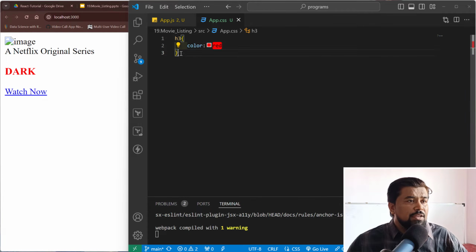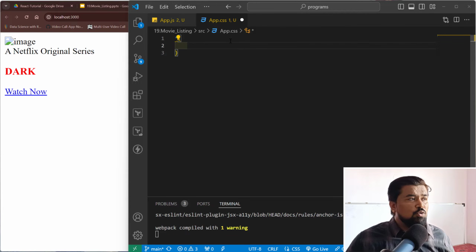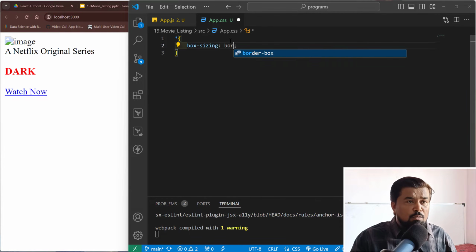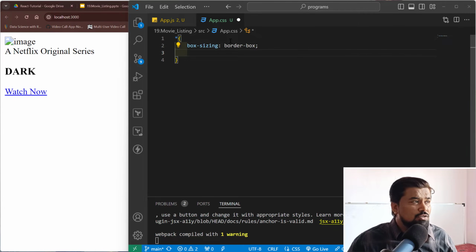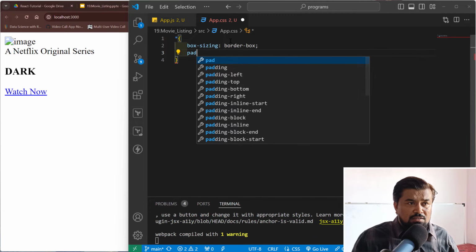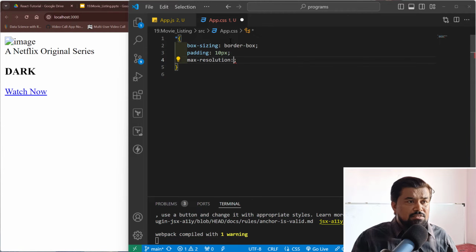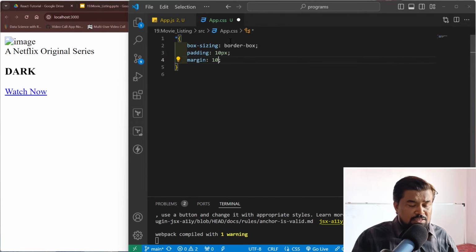Let me add some common design code. I set box sizing to border box, so the entire thing is border box. I set the padding to, for example, 10 pixels, and the margin to 10 pixels, or if you want you can set it to 0.